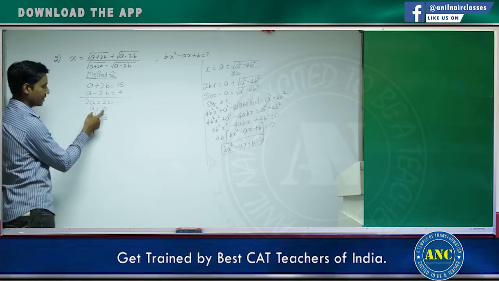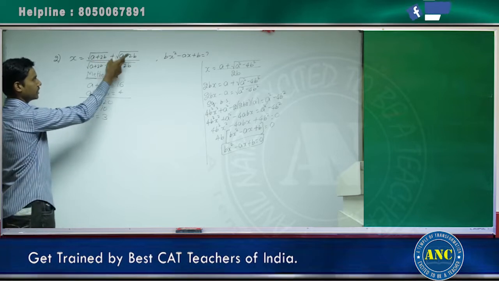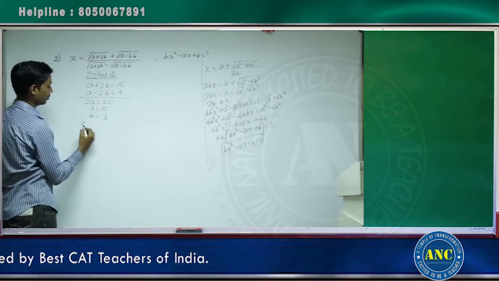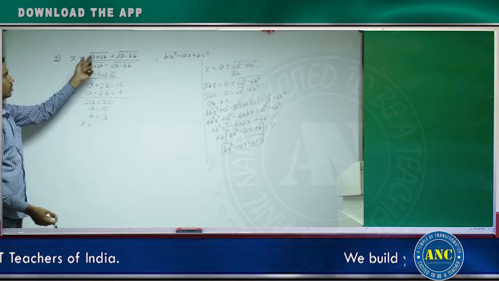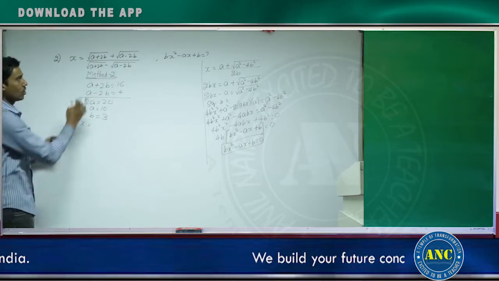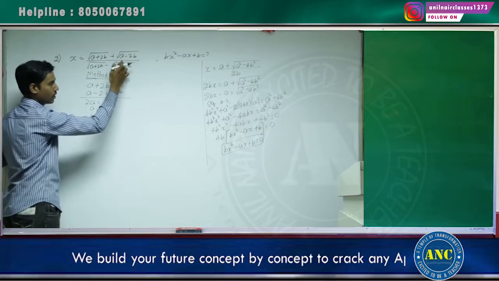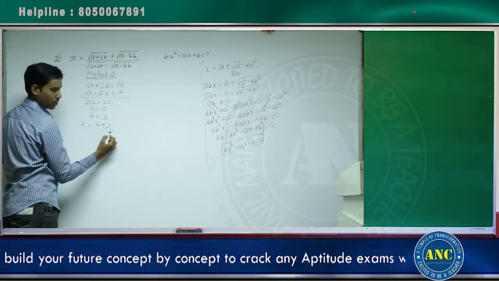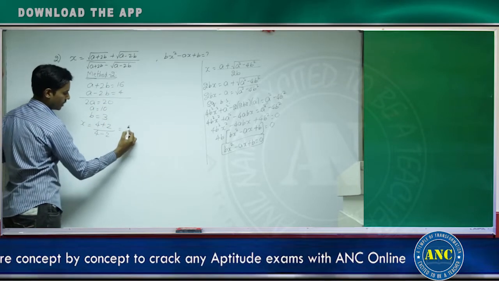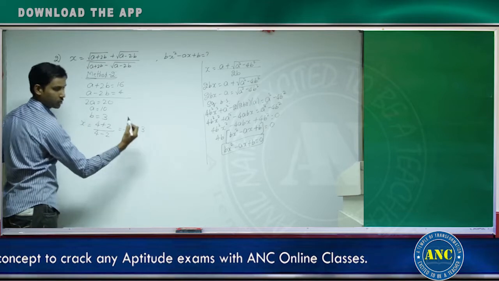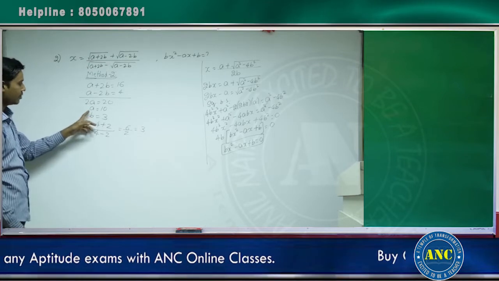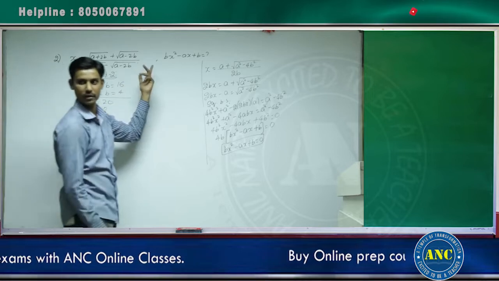Now you know the a value, you know the b value. If you substitute here, you will also get the x value. Substitute it. x is equal to root of (a plus 2b), which is 16, root 16 is nothing but 4, plus root of (a minus 2b), which is 4, root 4 is nothing but 2, divided by 4 minus 2. It is nothing but 6 by 2, 6 by 2 is 3. Now you know the a value, b value and x value. Substitute there, you will get the answer.